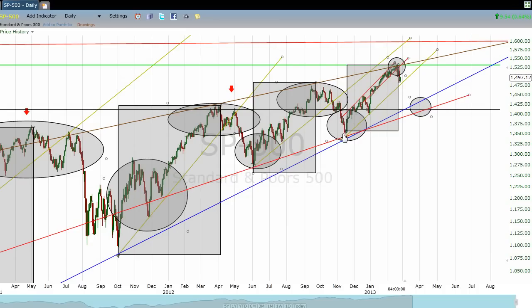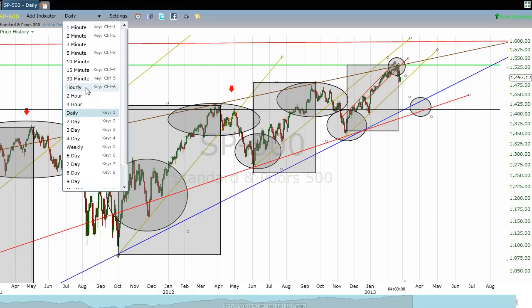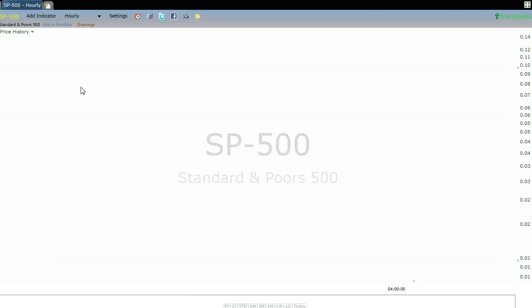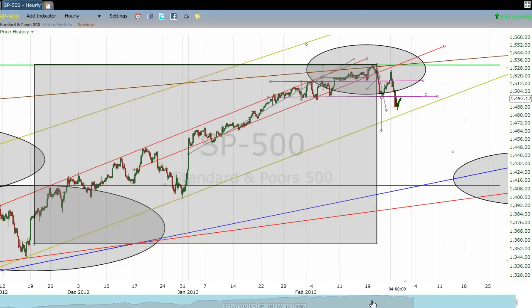Now we have been in a little bit different looking channel. Let's see if we can get this on a 2-hour chart. Yeah, I think that shows us what we need. What makes this look a little different is the fact that much of what's been taking place has been taking place in the upper end of this channel. This is not part of the channel line, by the way. It is this red line here. This red line here has been operating for all of 2013 up until just a few days ago.